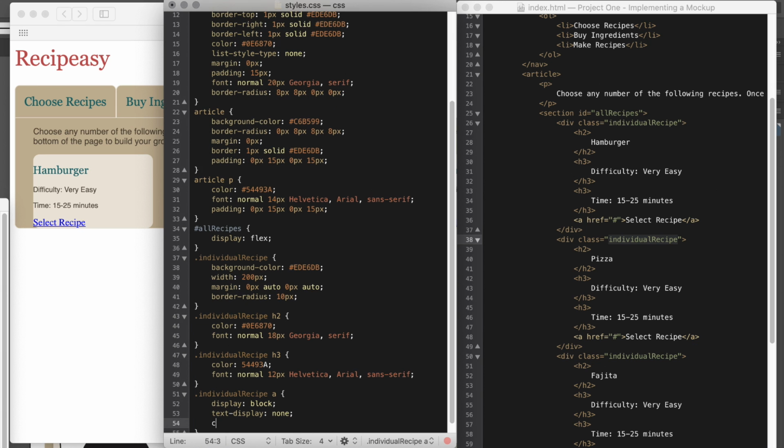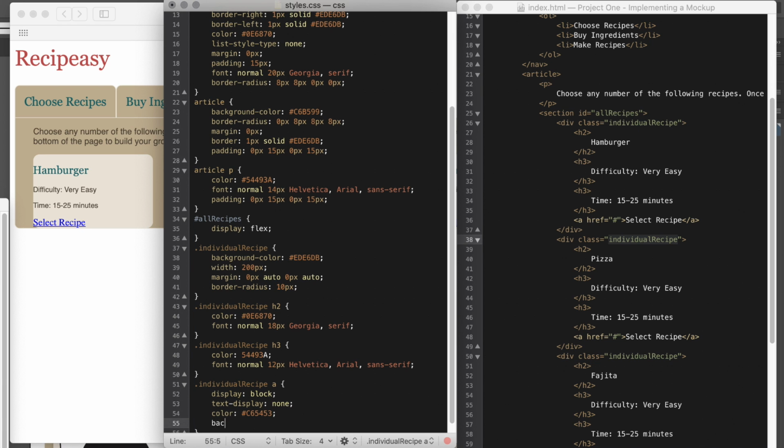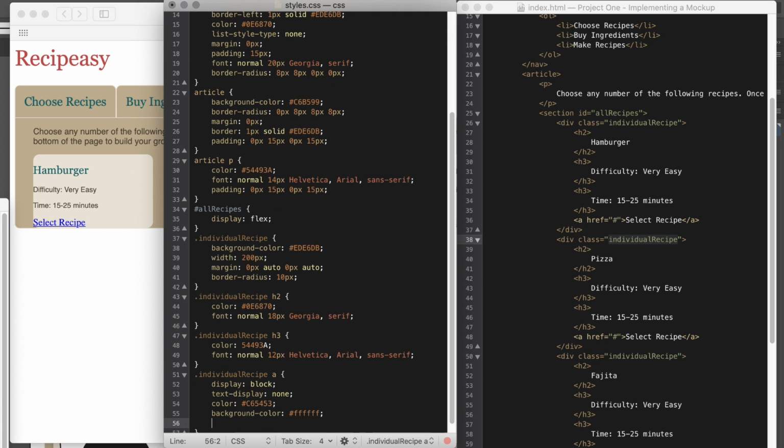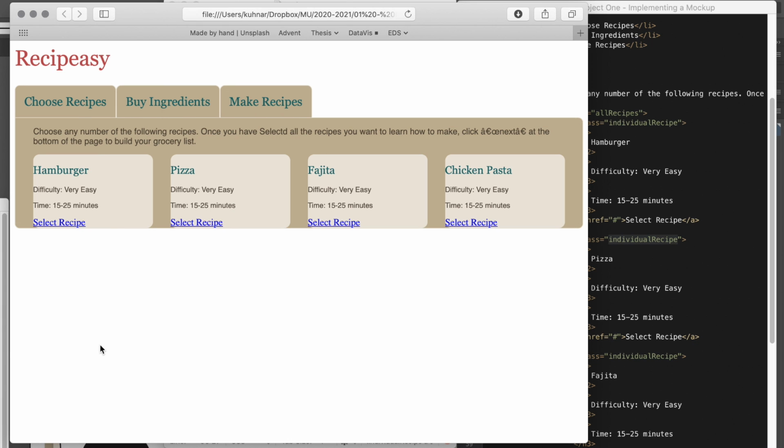I want my color to be that red color. I want the background color to be white. I could use the word white, but since I'm measuring everything else in hexadecimal, I might as well do that too. And then the border, it was a little bit thicker if I remember right, so we're going to say that's 2 pixels. Solid, same red color.